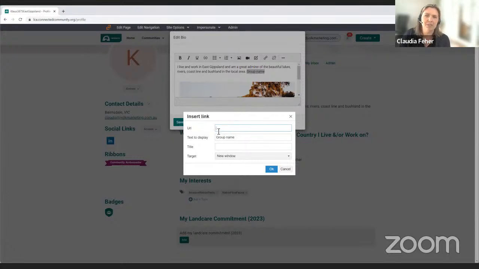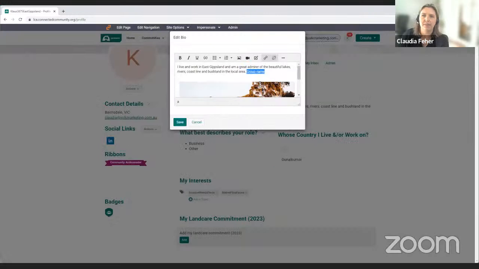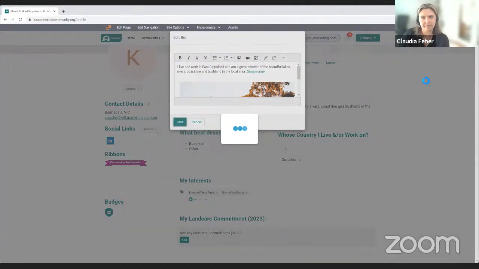I would just paste in my URL there. Group name, new window, and that will simply create a link. So that can link back to your group site, or it could link back to whatever you'd like it to link to, really. Once you've done all your editing for your bio, you can just hit save.